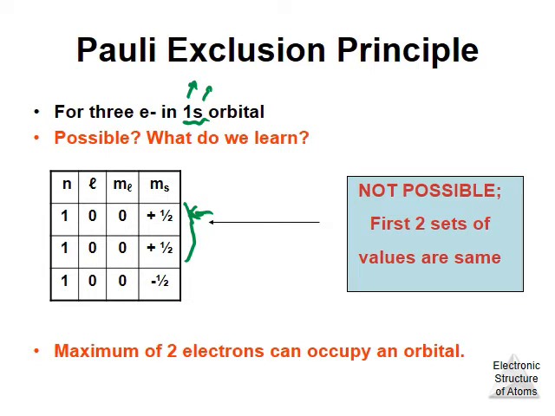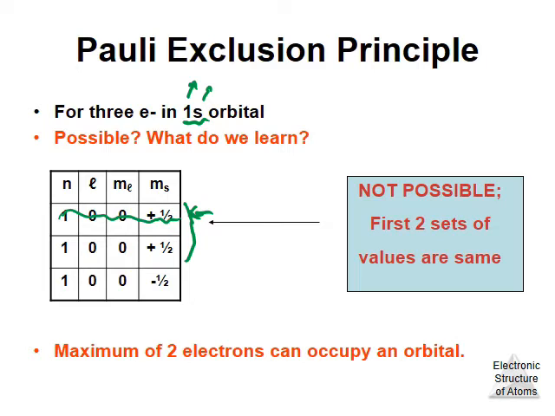So Pauli exclusion principle says that no two electrons in an atom can have identical set of numbers like n, l, ml, and ms values. So if you change one of those numbers, so let's scratch out this one, then it will be okay. So what that means is you can have a maximum of 2 electrons in an orbital, and when there are 2 electrons, they must have opposite spin. One having plus half, the other one would have minus half ms value. In other words, one would have clockwise spin, the other one would have anti-clockwise spin.